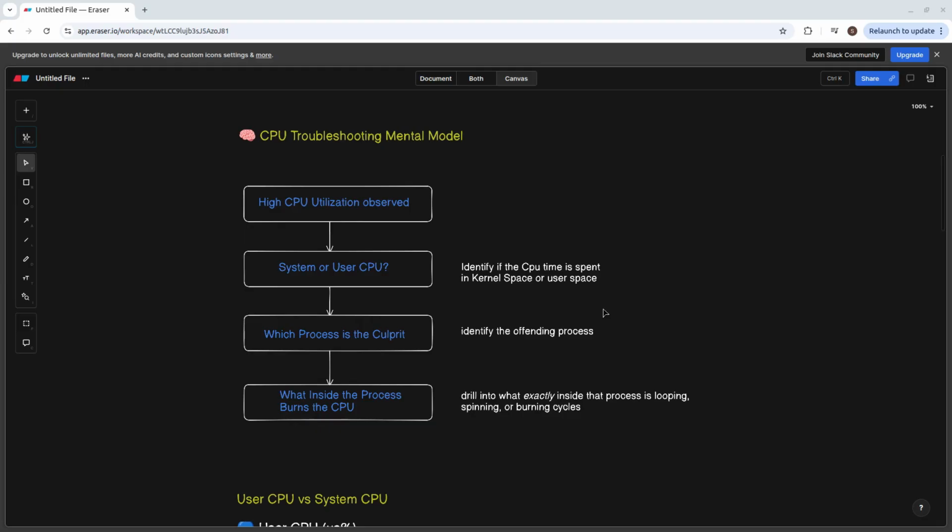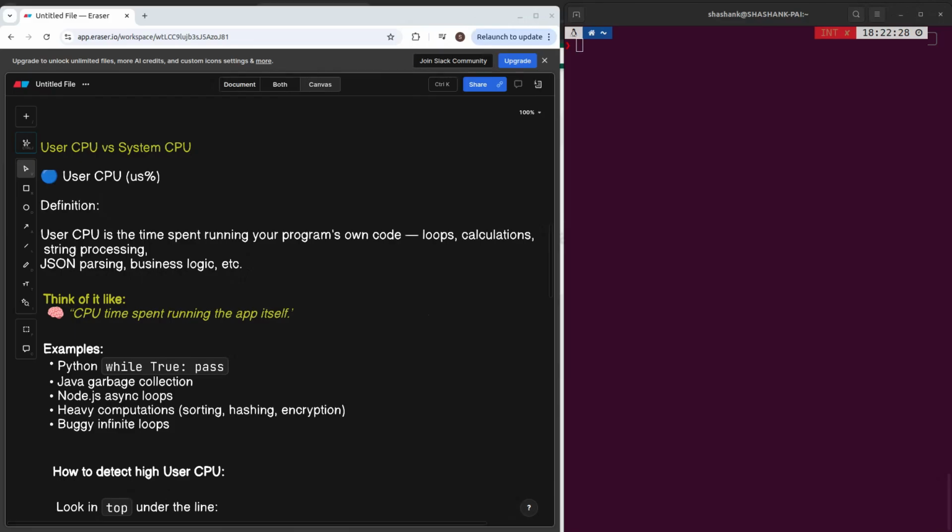Then we identify the offending process which is responsible. And finally, we find why that process is burning CPU. If you always follow this flow, you will never panic during a CPU spike. So let's understand what user CPU and system CPU are.